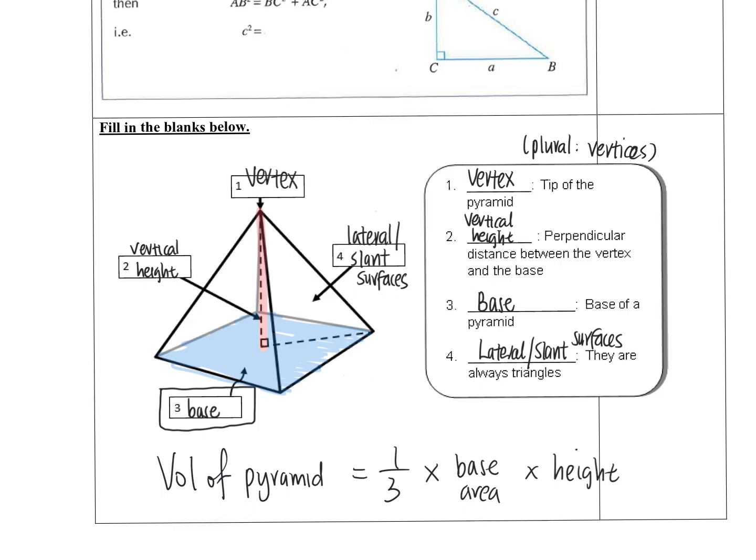But if you bring in a pyramid, same base, same height, 3 of these will always fill up 1 of these. So next lesson I bring in water to pour, I show you for real. It is 3 of these filling up 1 of these. So the formula for a pyramid is 1/3 the base area times the vertical height. This is the formula you need to remember.